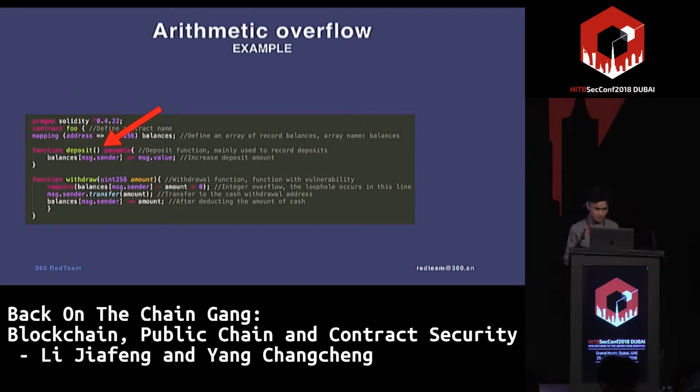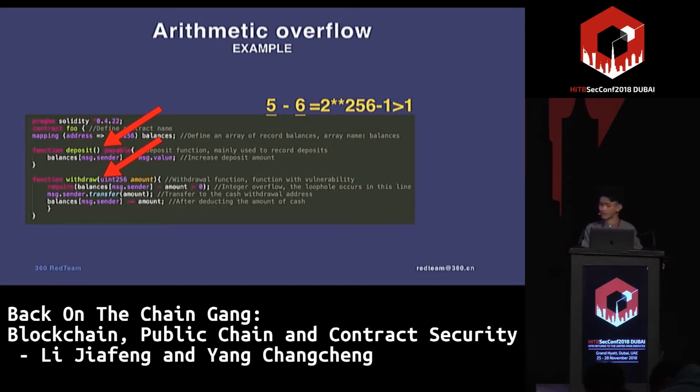Now we call the withdraw function to withdraw 6 Ether. Normally it can't be taken out because we do not have 6 Ether, but because of the integer overflow vulnerability. So you can see that.